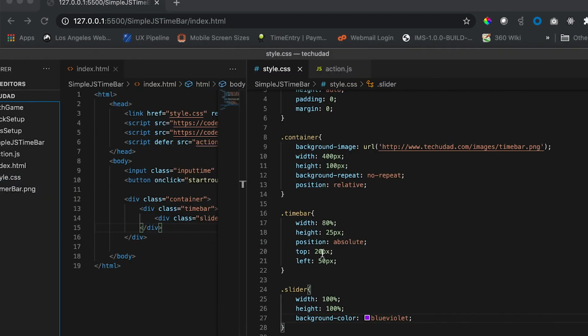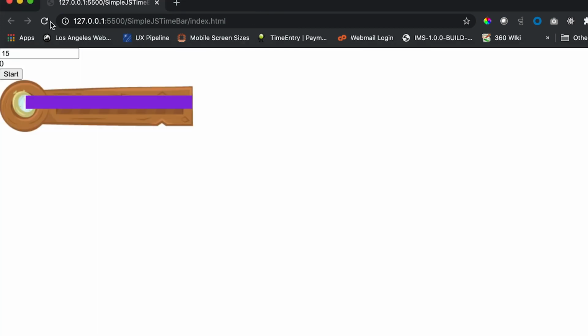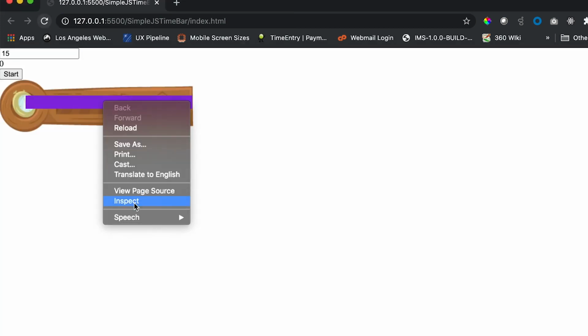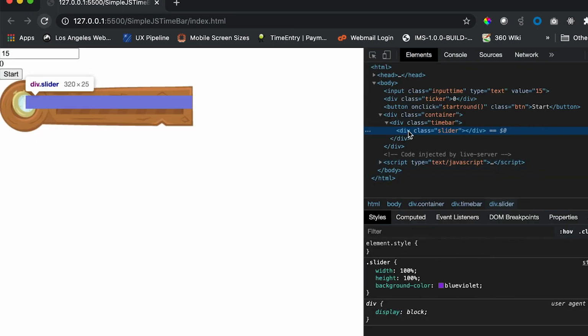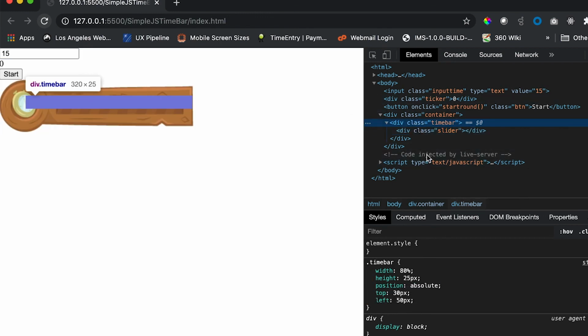Okay. And then we'll want to go back and tweak that just a pinch. So we'll go top is now 30. In fact, let's talk about a better, faster way to adjust that: if I come in here to slider and I open up the inspection tool, I can edit it right here. So on time bar, don't move the slider. The slider's what's going to change within the time bar. We're moving the time bar, and I'm just going to play with those numbers until it looks right.